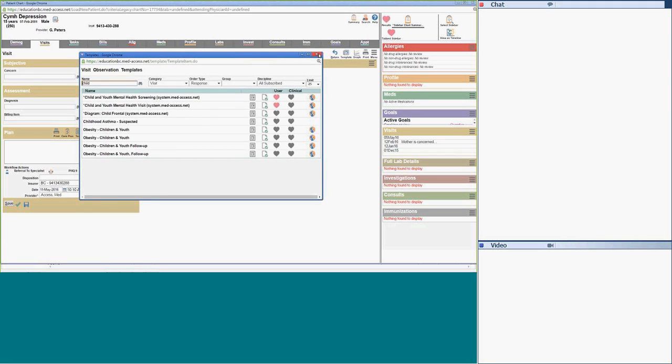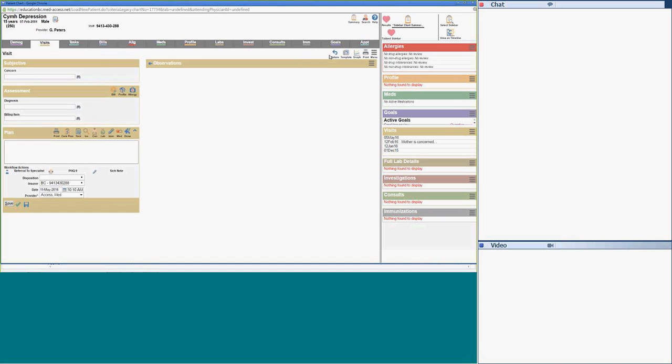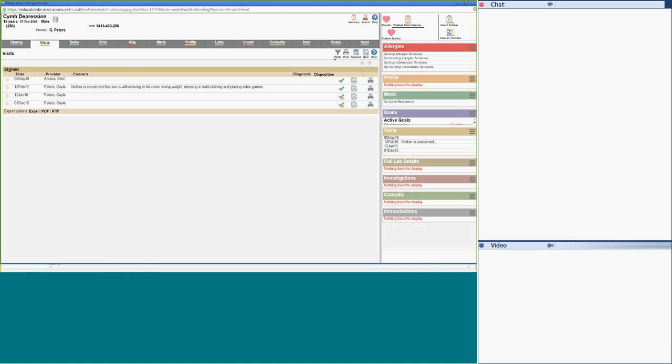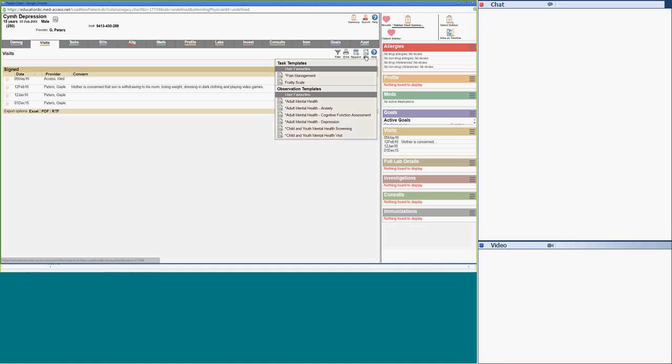Okay, once they're engaged, for demonstration, I'm going to back out here. Coming into a new patient chart, we want to access these templates. We could very easily just right-click New, and we can see now the child and youth mental health screening is available. Any questions so far? Okay, so once they're favorited, we can also just quickly access it from here, so we don't have to click New and add a new template.